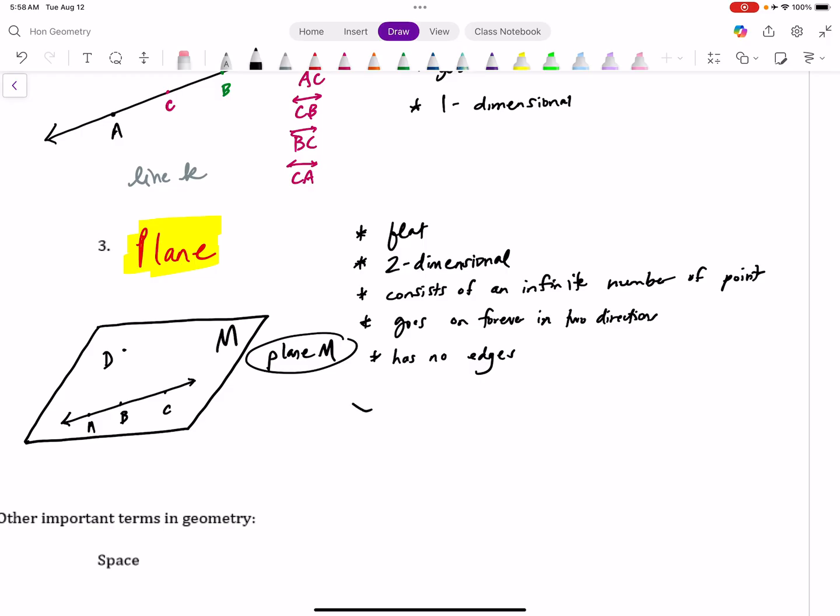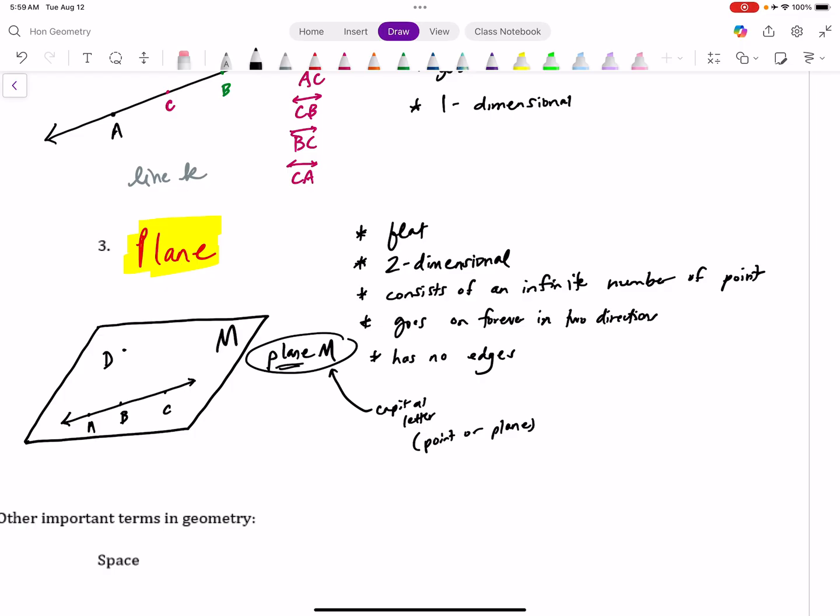So again, you're going to use capital letters. They could be in cursive. So if you see capital letters, you've got to be careful. Capital letters could either mean a point or a plane, so you have to use some context clues sometimes. That's probably the reason most people, when they talk about a plane, like to write the word plane out in front of it, because if I just saw capital M, I would instantly think that's a point. So this is never a bad idea to write out in front of it.